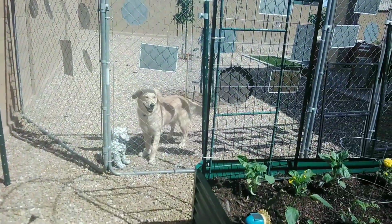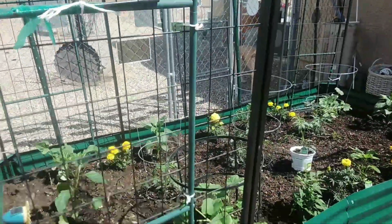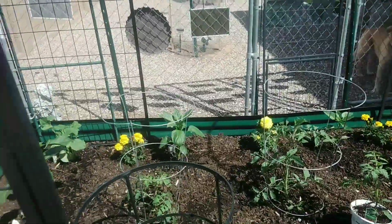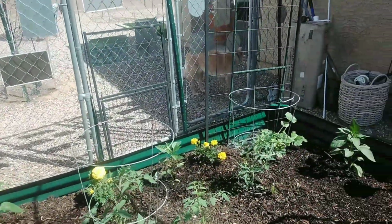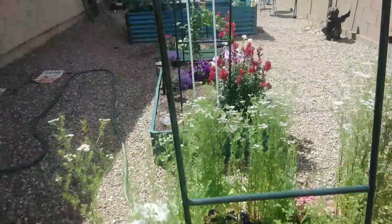There's Sailor. She wants in the garden too. Hi, Sailor. Not yet. She loves it out here. She comes out. I pulled all my peas out of the garden, and she would just come out here and pick them and enjoy them herself.